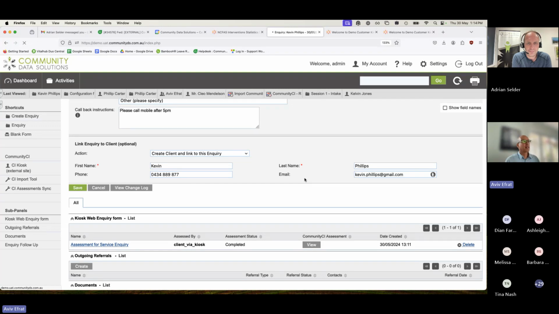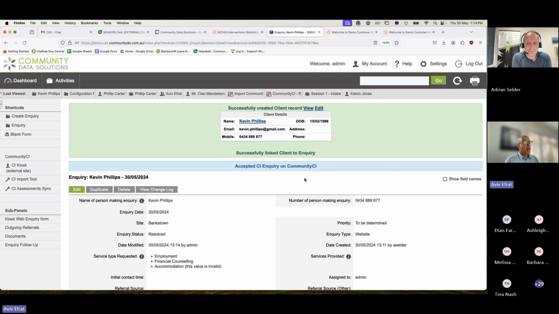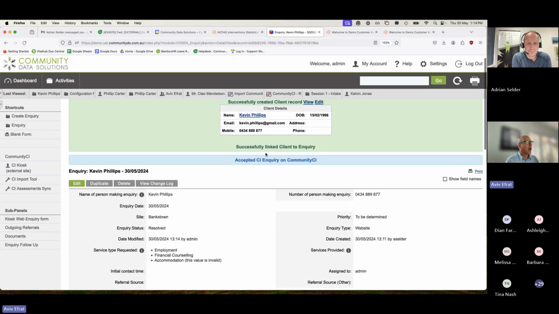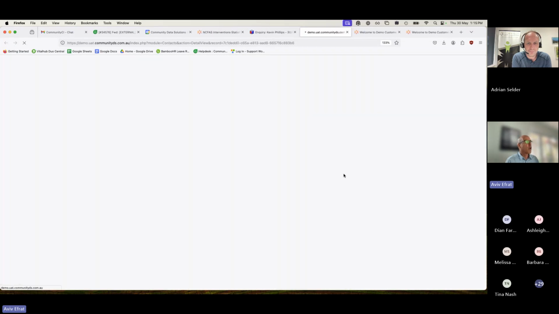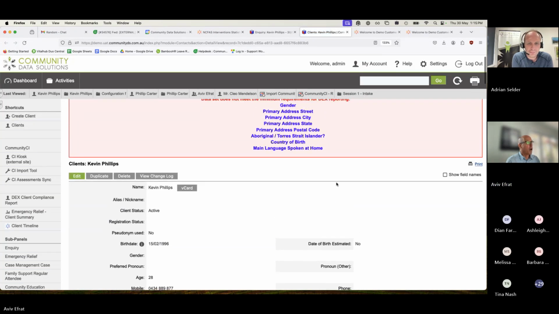So these are two productivity tools that we would like you to consider in order to streamline your service, reduce the administration process, and also make sure that you offer clients opportunities to inquire out of hours. So that is a very useful thing. So you can see now we have a client here. We can view the record, and that client actually came from inquiry.